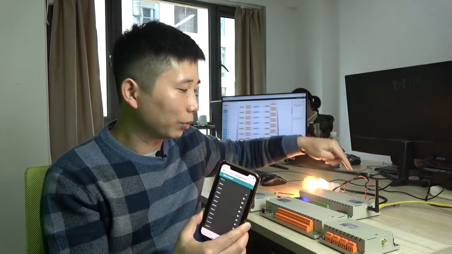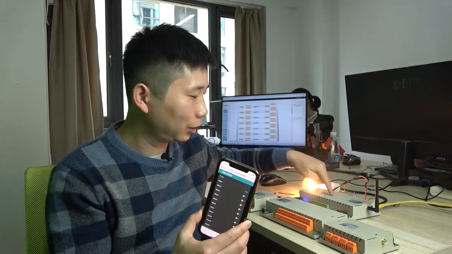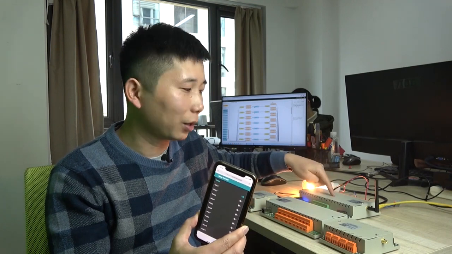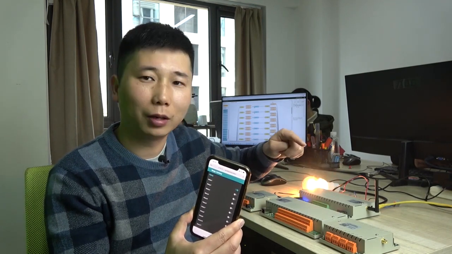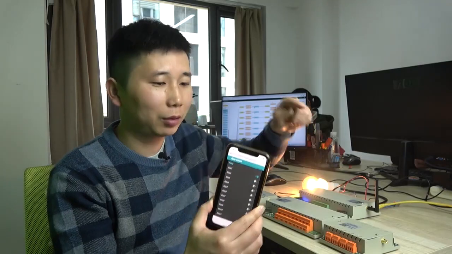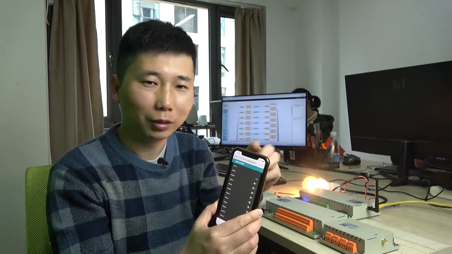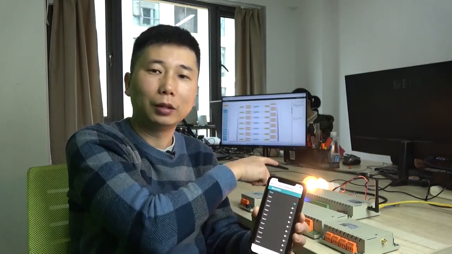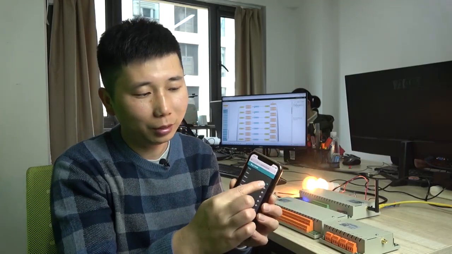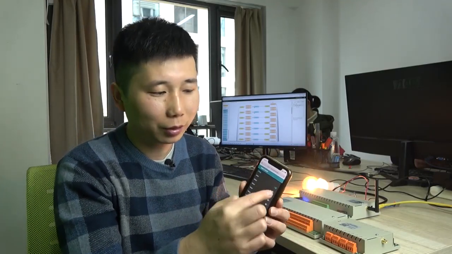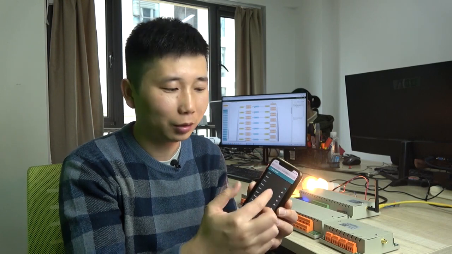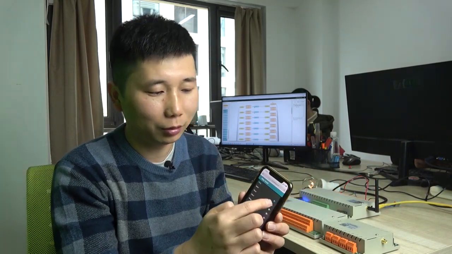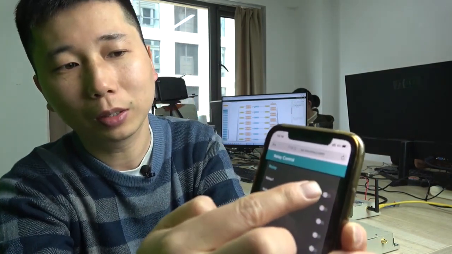The cloud server sends the data to the relay controller, and the relay controller feeds the message back to the cloud server, which sends it back to the mobile phone. Even with the long distance between China and England, the speed is also quick.